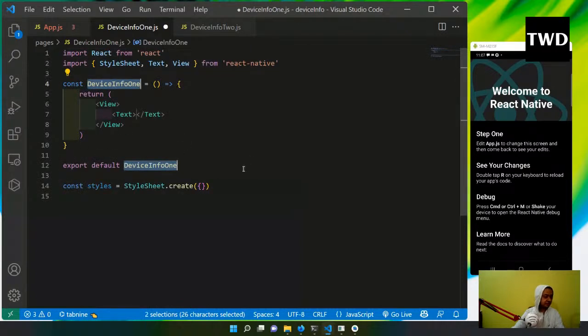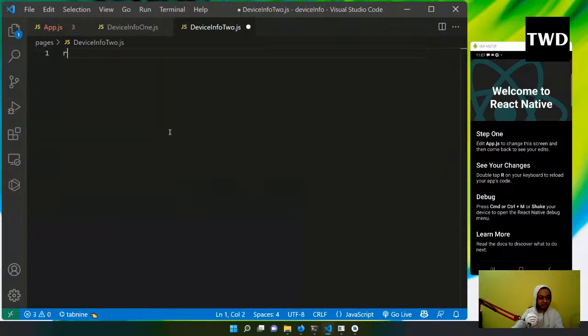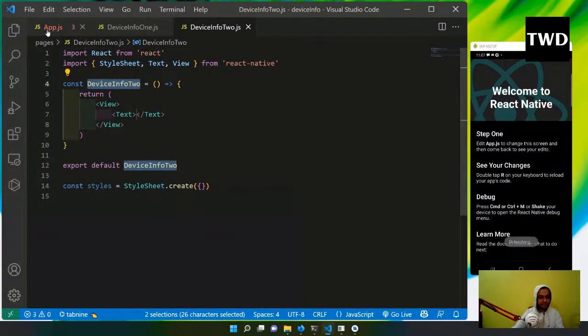I'll do this and it will be done like this. So the first device component is done. Now let me do that here also: React Native functional expo stylesheet, save it.